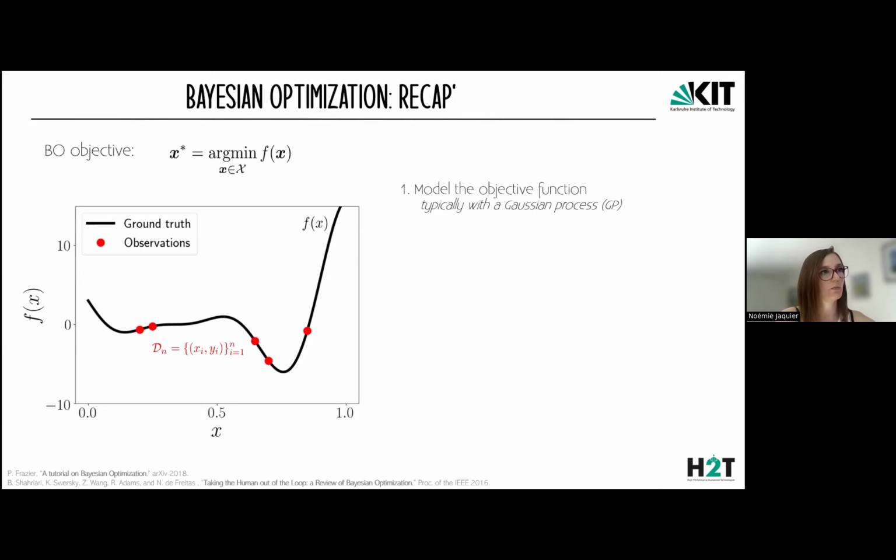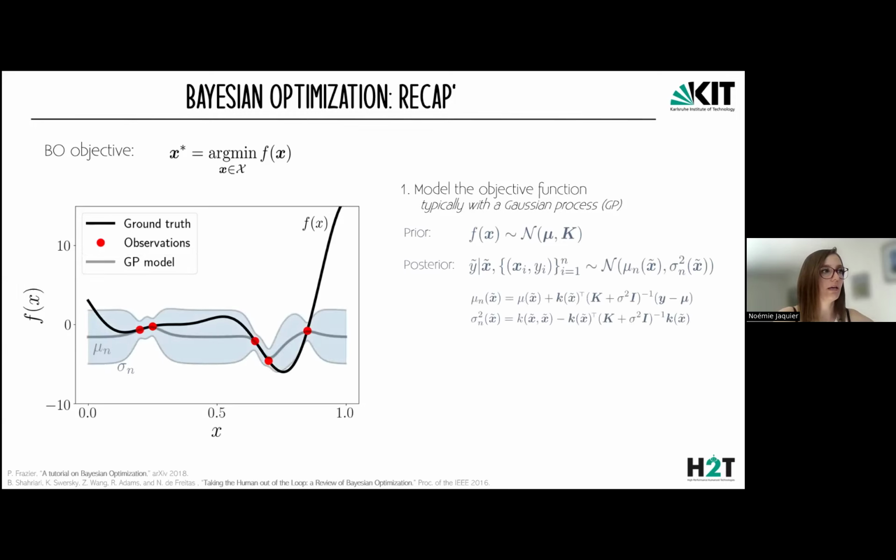It's typically done with a Gaussian process. So we put a Gaussian prior on the function, and then by computing the posterior of this function based on our observations, we obtain a mean, which gives us an estimate of how the function looks like, as well as a measure of uncertainty, so the covariance of the posterior, which tells us how close or how far we are from our observations. So this is here the blue-gray envelope that you see on the model.